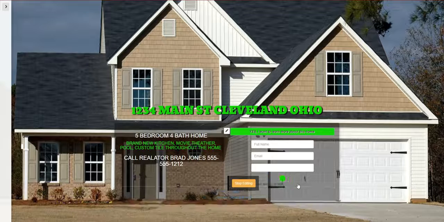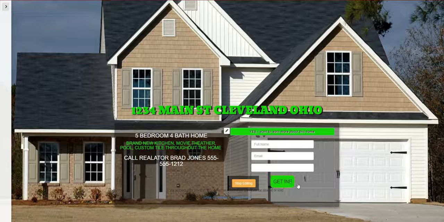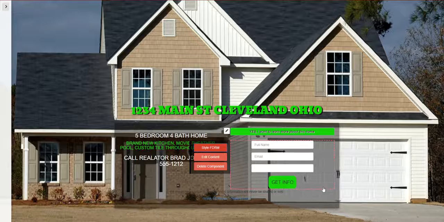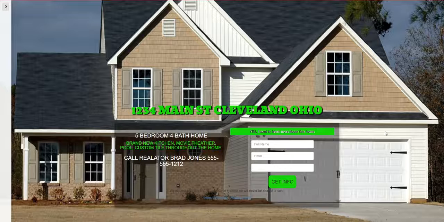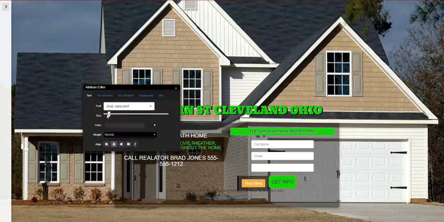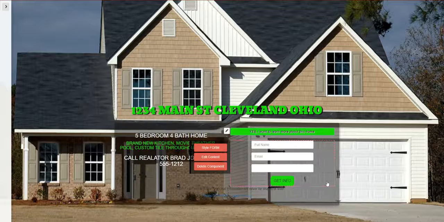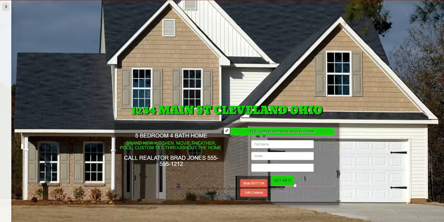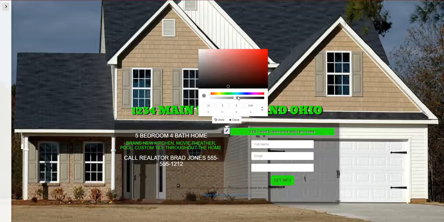And then maybe write get info. Again, I like caps on a button, get info. Also, one of the things is don't put more than 4 words on a button because then they don't look like buttons anymore. I've seen people put entire sentences down. And I also, a lot of times, like to reduce my text on buttons to make them a little bit smaller because it looks more like a button then. If you put a bunch of words on a button, it stops looking like a button, you know? The other thing is, too, I'd still play with the opacity.